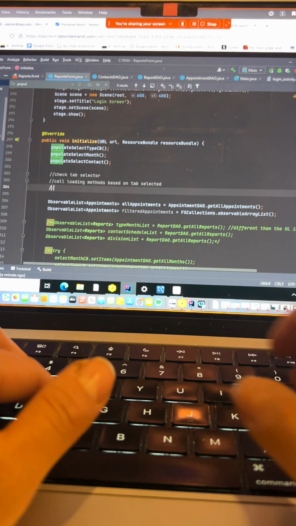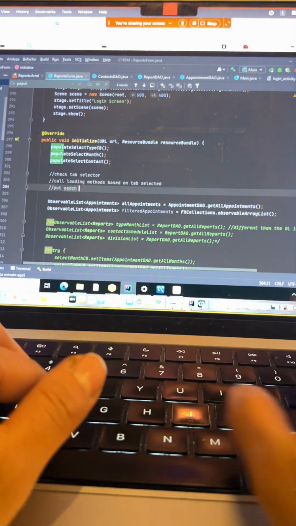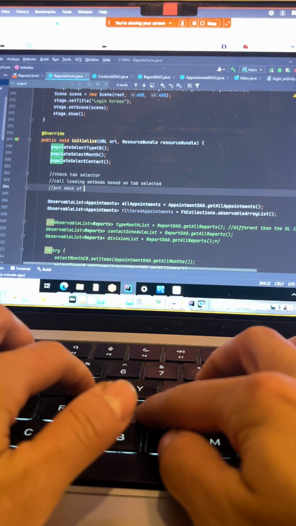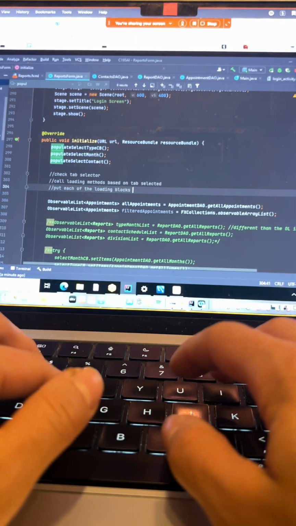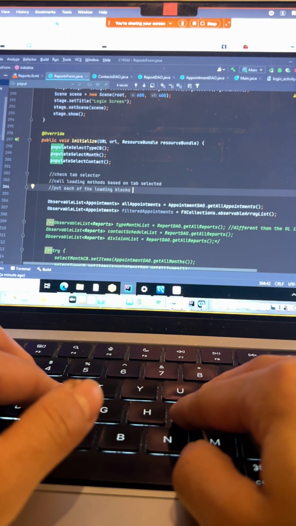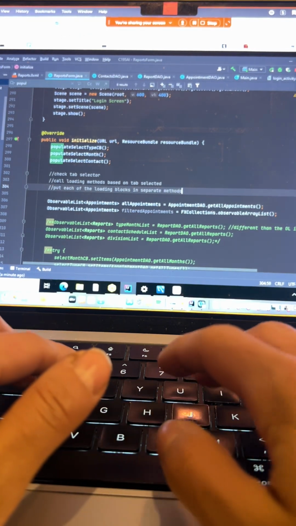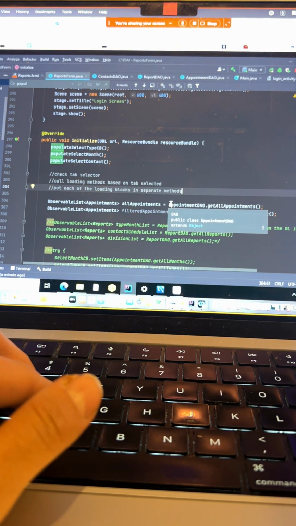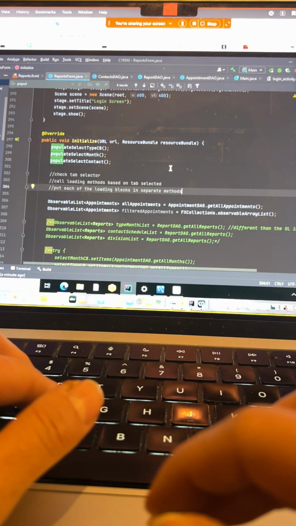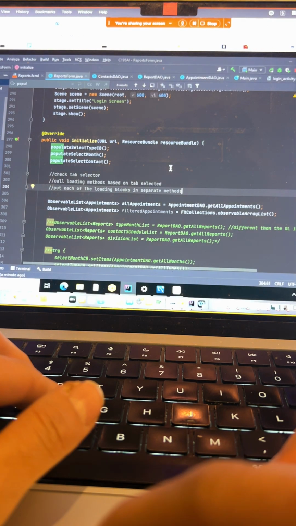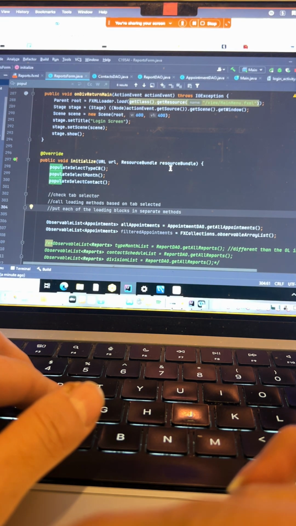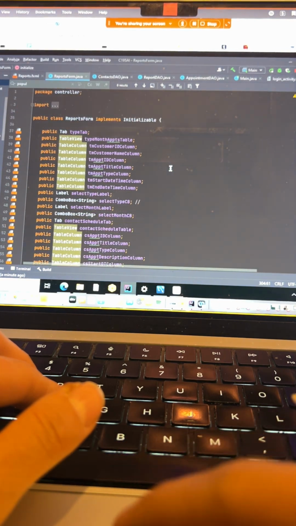Next line. Put each of the loading blocks in separate methods. I will call them loading blocks. What I mean is the cell value factory lines. Each of the loading blocks in separate methods. What happens now is if I select the second one, the action will call the method that loads the second block of code.